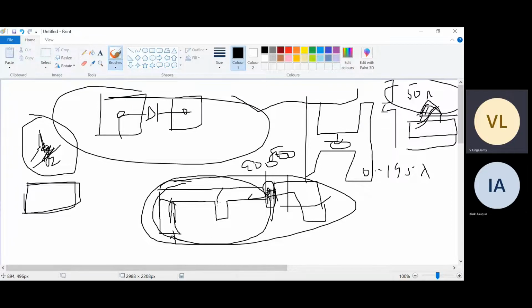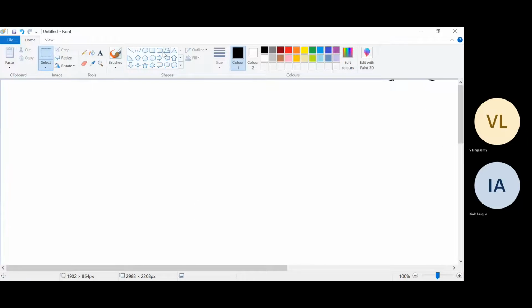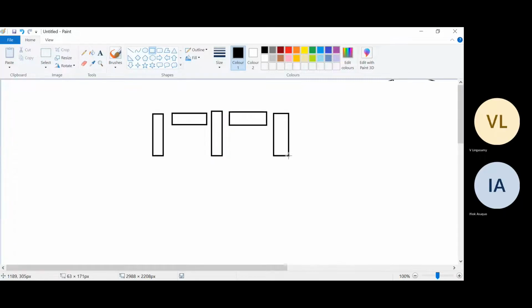For example, you can split this into four pieces, like this. Let us say like this, okay? You split this into these kind of pieces. Now you are only feeding here. If you only feed this structure, you will get some frequency resonance, right? Then you are adding some varactor diode here, and you are only biasing this circuit.